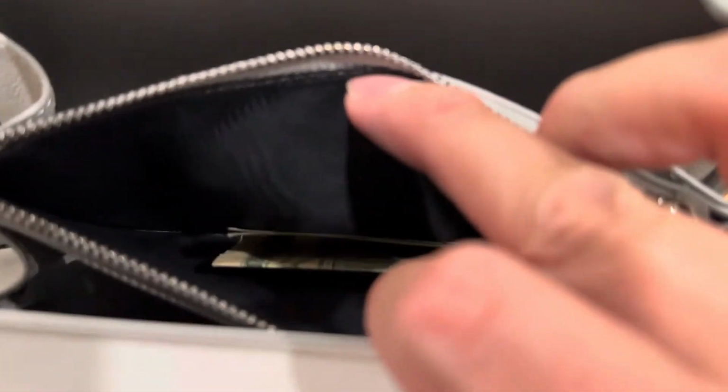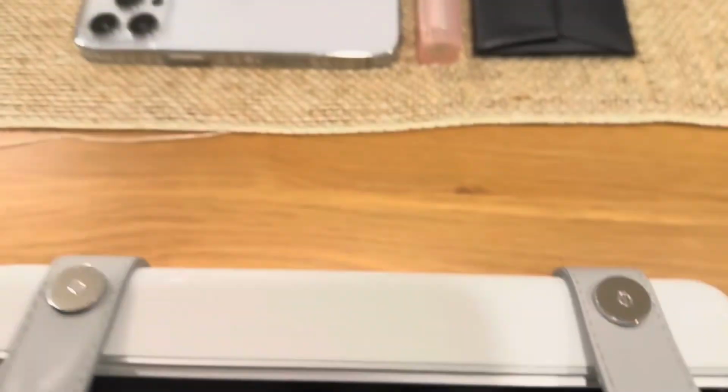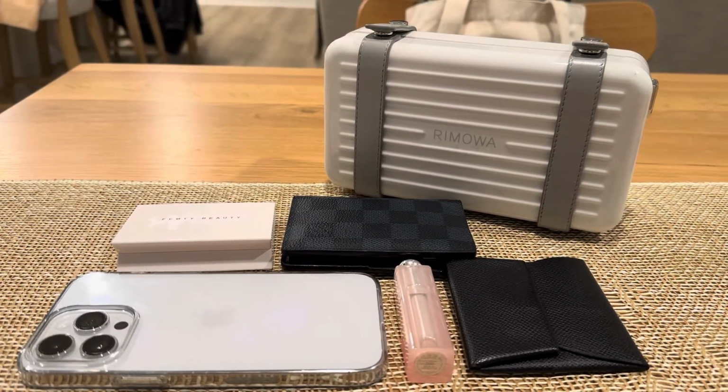So yeah, it does have a zipper inside for coins or anything. And then we have $20 inside. Look at that. Anyway, so that's what it fits on this one. And then yeah, so hopefully you like that. And then there you go.